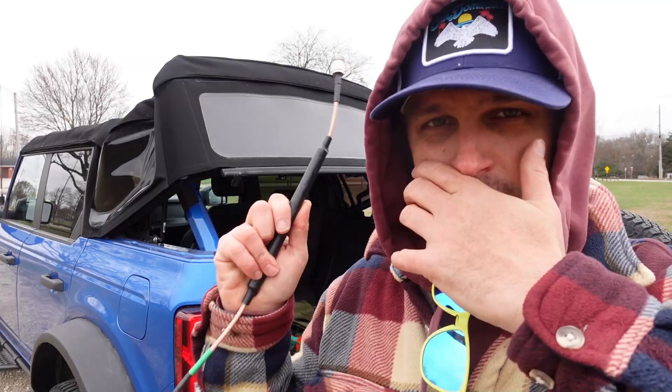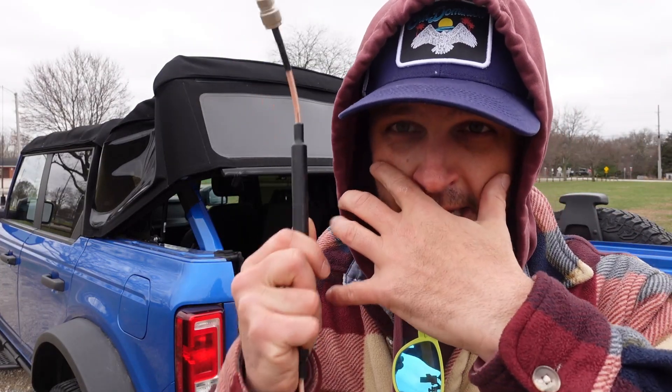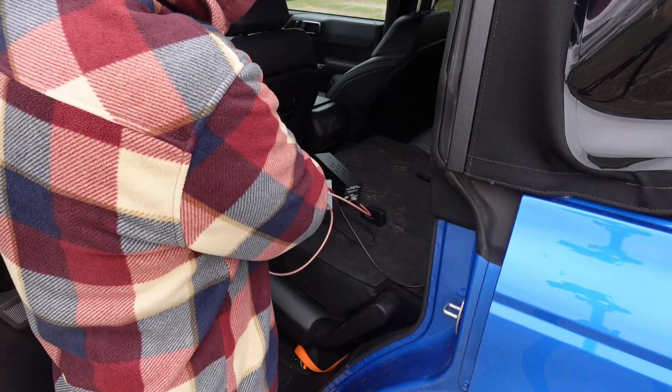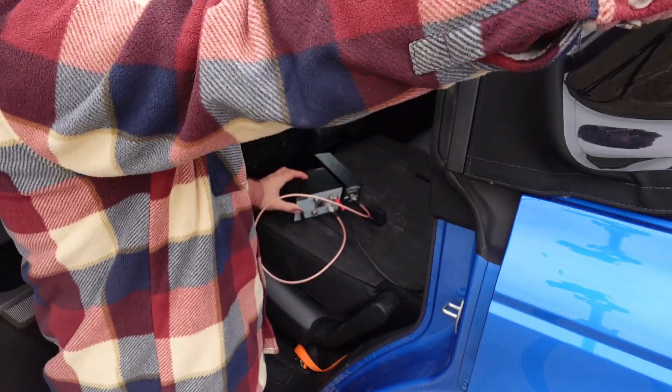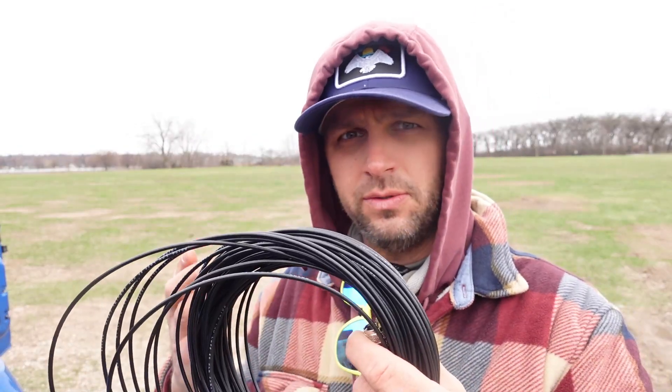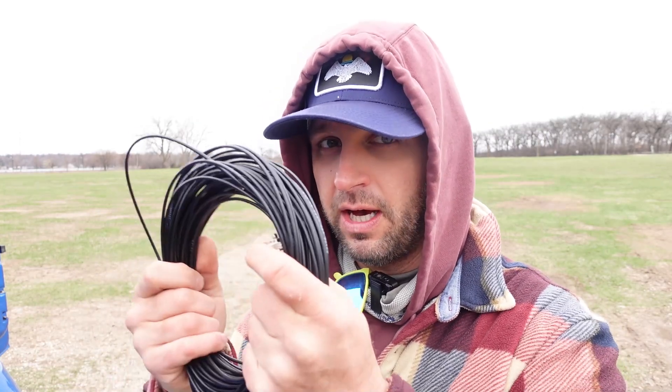I'm going to set up — I'll be right back. Oh, and by the way, I do have a choke. For my antenna I have a dummy load, then a power meter, and it's going to go out 100 feet into the field to my transmitter. I wanted to do this test on VHF and UHF, but at the moment I don't have the equipment, so we're going to do it on 10 meters today, which will be somewhere around 5.5 dB of loss per 100 feet.